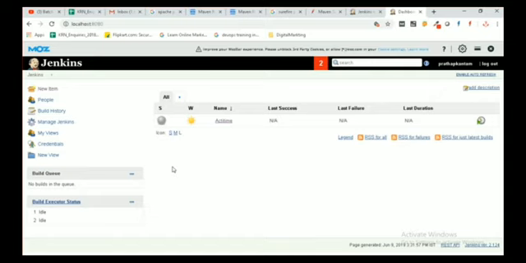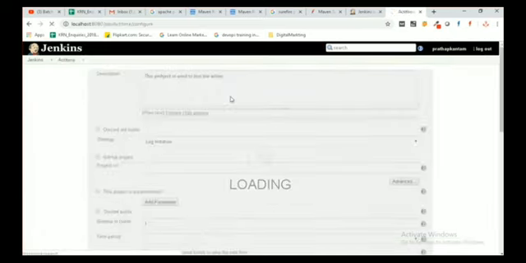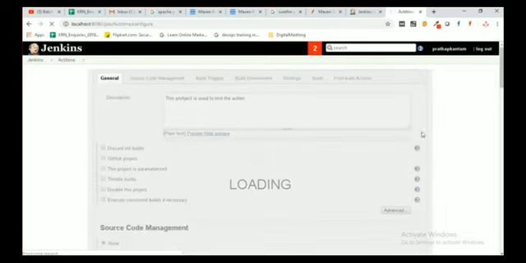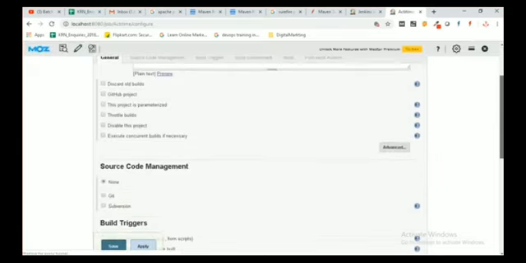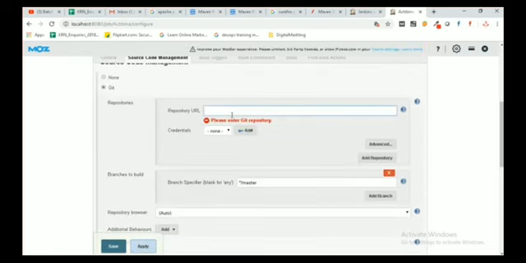That is all about it. Inside that, go to configure project window. There you will have some other parameters to give. Here normally you will be using Git, and you will be giving the repository where you have your pom.xml file. You will give that repository so that it will run that repository. Okay, give that path.